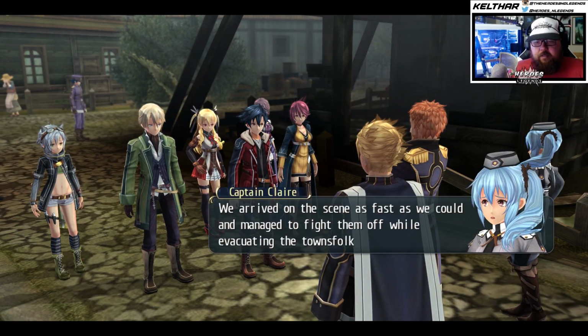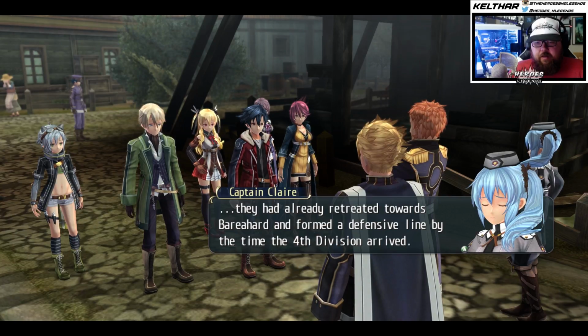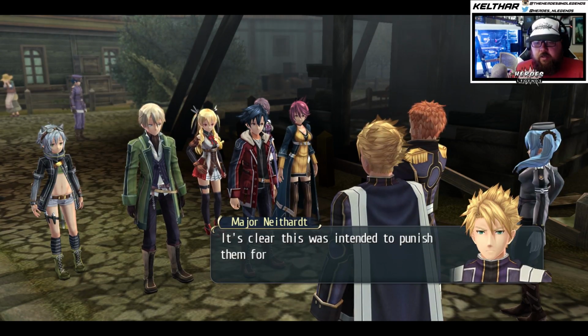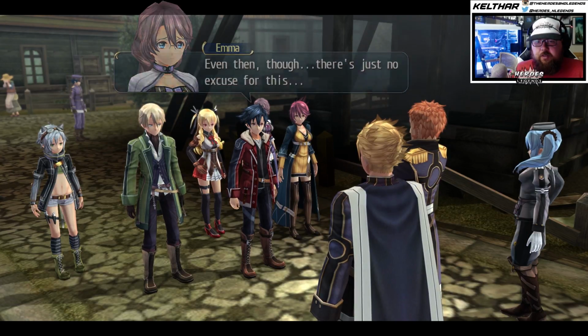We arrived on the scene as fast as we could and managed to fight them off while evacuating the townsfolk, but they had already retreated towards Berryhard and formed a defensive line by the time the 4th Division arrived. The townsfolk readily accepted us after the provincial army was forced to retreat from Twin Dragons Bridge. It's clear this was intended to punish them for that as an example to others. Even then, though, there's just no excuse for this.